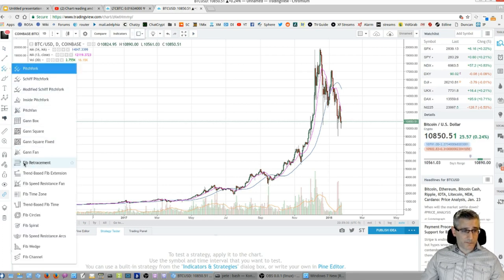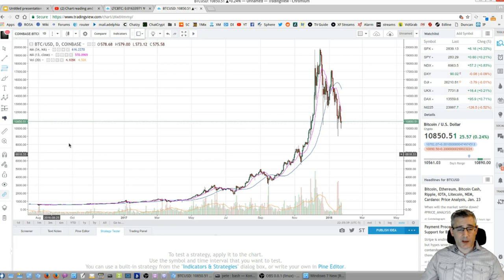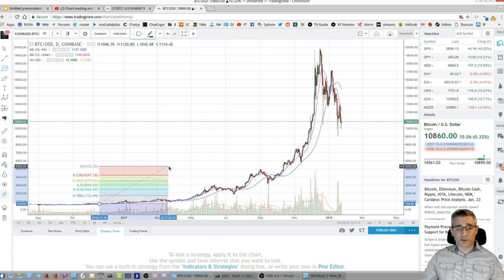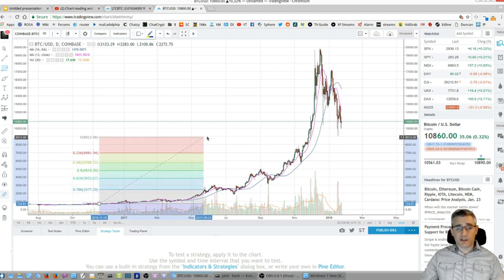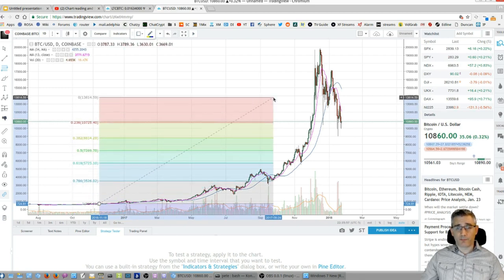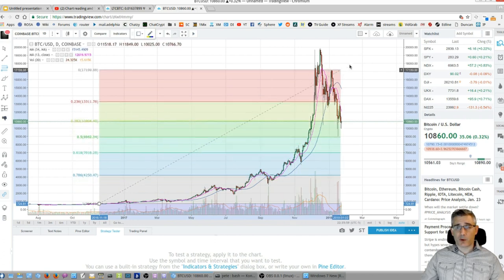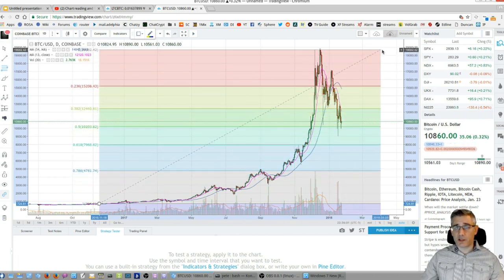We're going to select Fibonacci retracement. There are a couple of Fibonacci tools, but I like Fibonacci retracement the best. So I'm going to select that one. And I'm going to come down to the bottom where the uptrend began, and I'm going to start to slowly raise my mouse. And you can see the ratio start to form. Now I'm going to take it all the way to the top of the peak here.